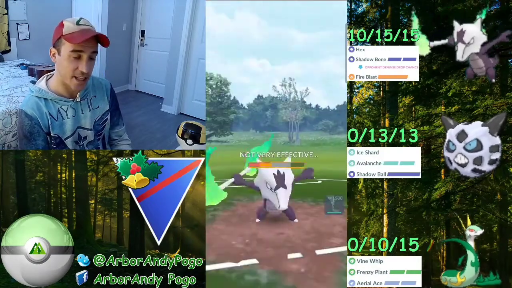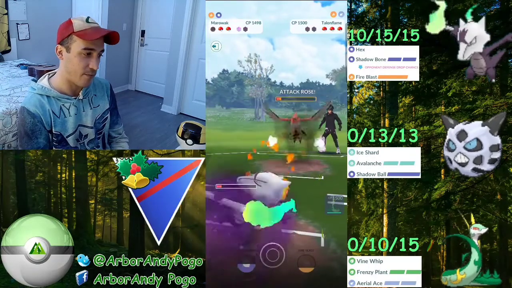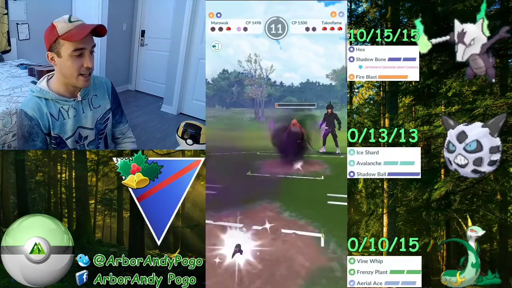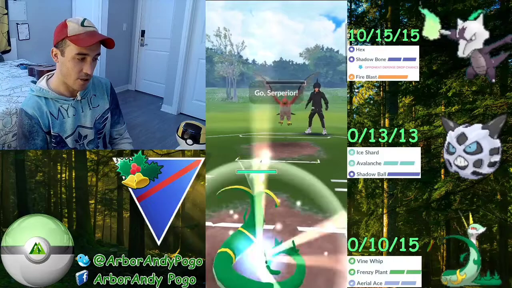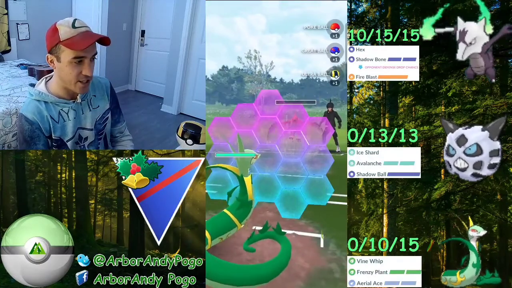Even if he does take us out with a Brave Bird, his attack and defense drops, so we can either Vine Whip him down or throw an Aerial Ace or Hex him down. So we're not able to get to that Shadow Bone. We get incinerated down. Totally okay with me. We are going to shield this up no matter what it is because he's already boosted.